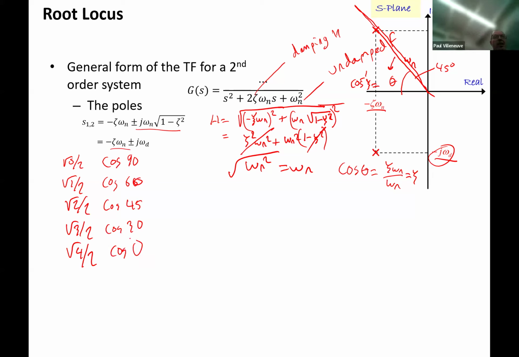So how do I make sure that I'm less than 45 degrees? Zeta has to increase. It starts at 0 if it's straight up, and then goes in this direction as zeta increases. It goes up in magnitude. So what we say is by staying under this hypotenuse, under that angle, then we have less percent overshoot, right? Not right?